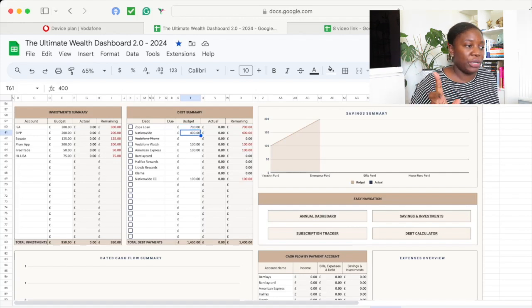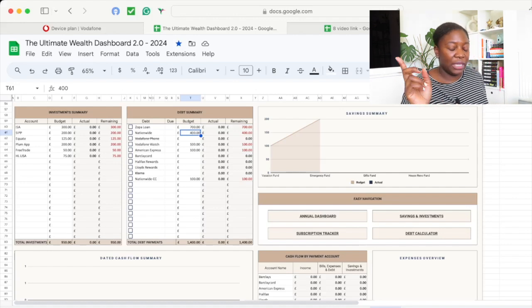Then I've got my advanced loan, which is the advanced mortgage that I took out on my home to buy my third rental property. So I pay 350 every single month, but then I just like to pay more, like I like to pay £400, so that's what it is.